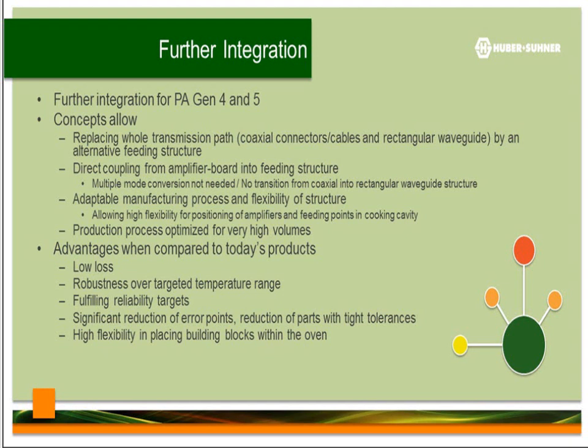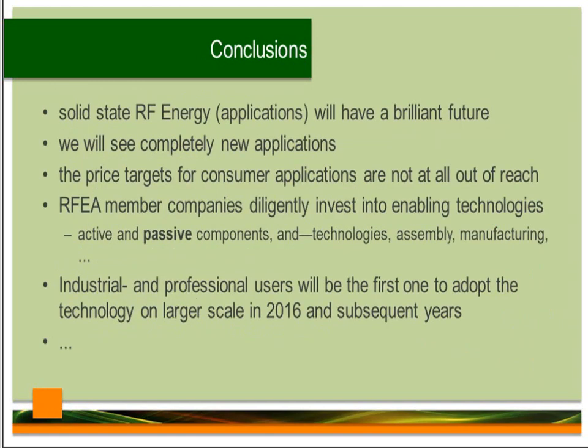This would reduce the number of mode conversions. This would also allow for a very adaptable manufacturing process, dropping costs at high volumes. Advantages would be similar to those of the board-to-board connectors: low losses, robustness, and of course fulfilling the reliability targets of the oven manufacturing. This already leads me to the very last slide of this presentation, and I hand back to Klaus Werner, who will give the conclusion of this webinar.